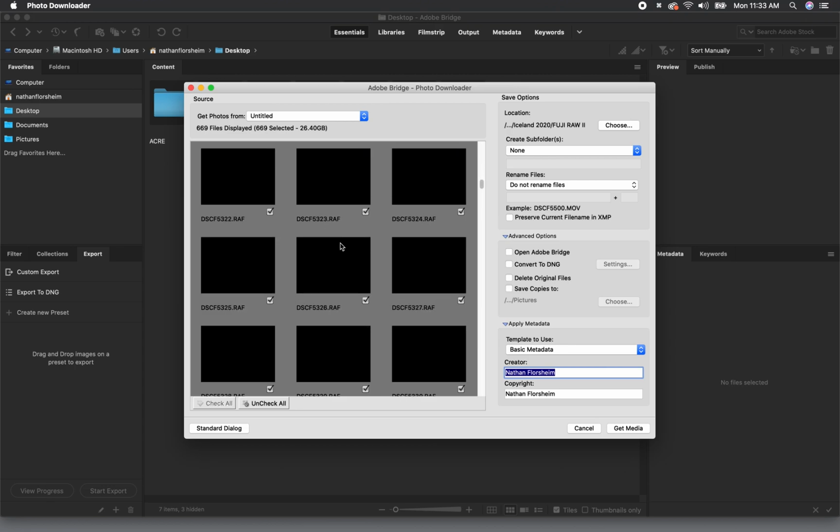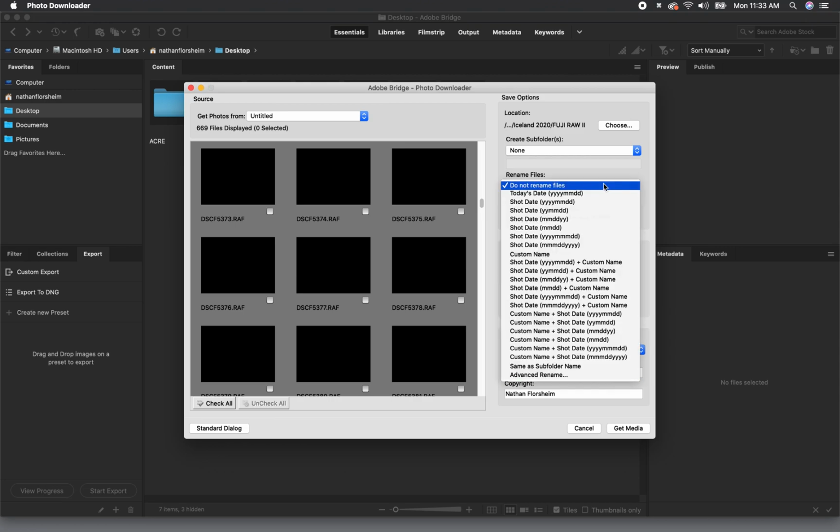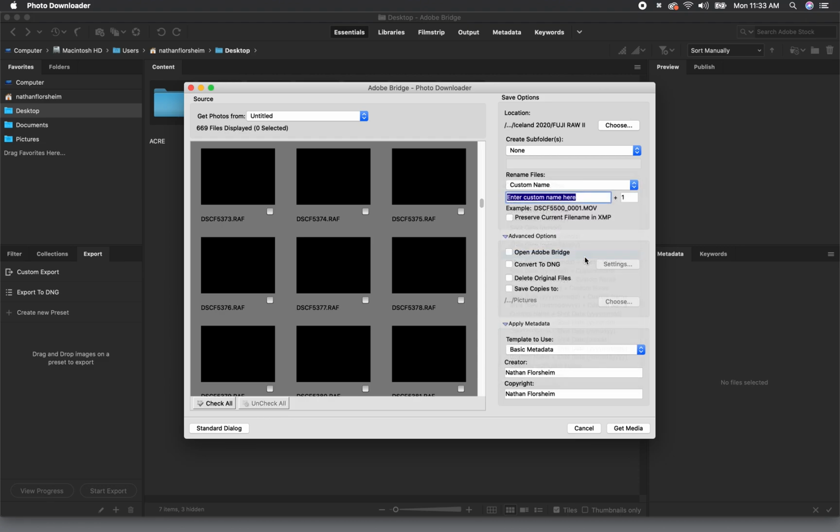Compared to the first import method that we did, this one can typically take a little bit longer to load the previews of your photos since they are a little larger. While they are loading, we can go ahead and rename our files by going where it says Rename Files, and you have a variety of different formats you can use. I like to use the custom name and do a similar naming method to what we did earlier. So I'll go ahead and write that out. This also has the sequential number, but here you'll just tell it what number you want to start with.